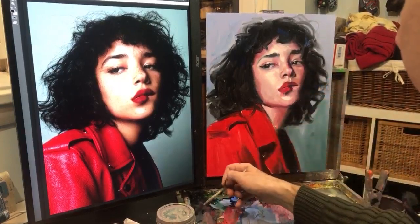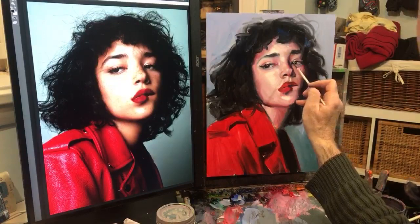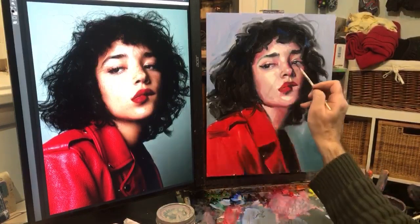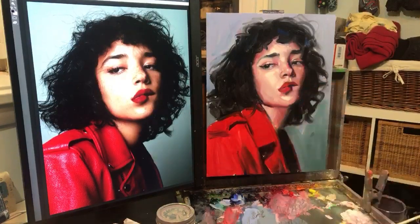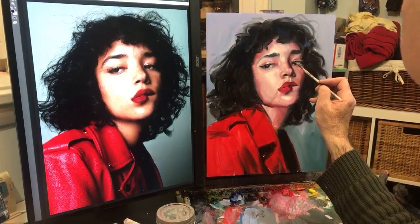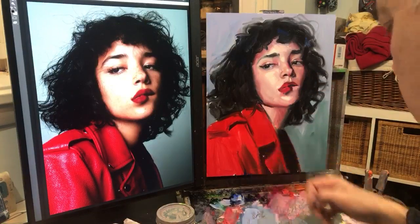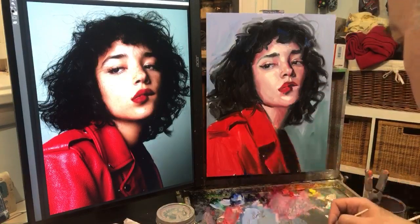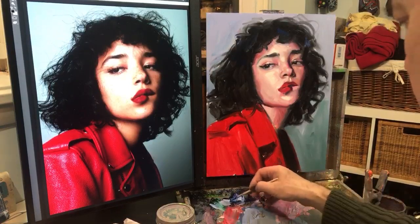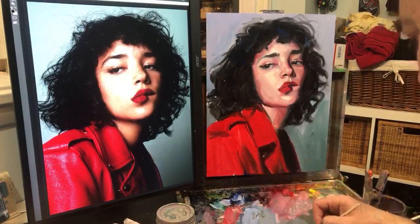Now let's fix that other eye here, if I can. And the reflection is kind of a bright blue. It's got a little bit of phthalo blue and white going here for that. Needed to be pretty intense, so it has to stay fairly dark.